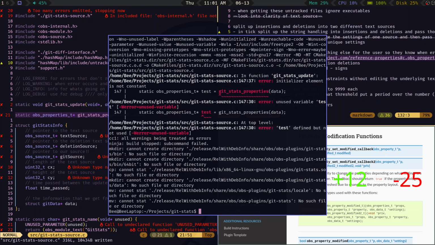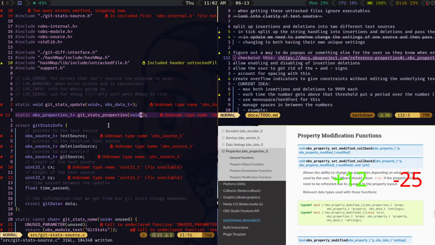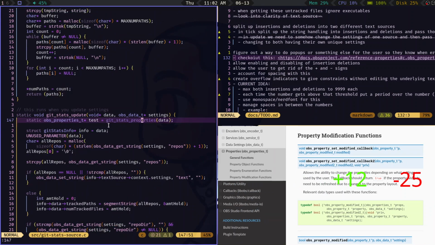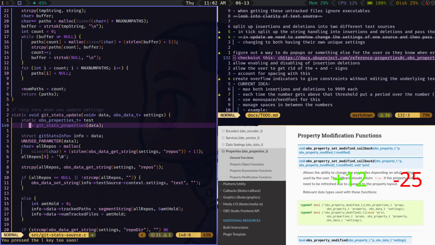Initializer element is not a constant. What does that mean? Oh, I see. This needs to be on two lines, I think.